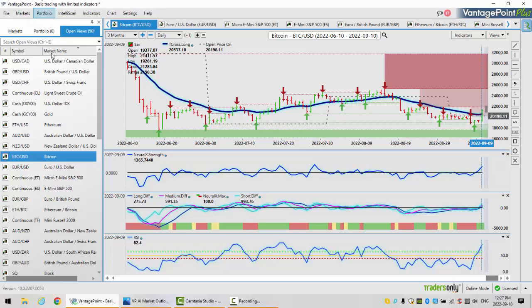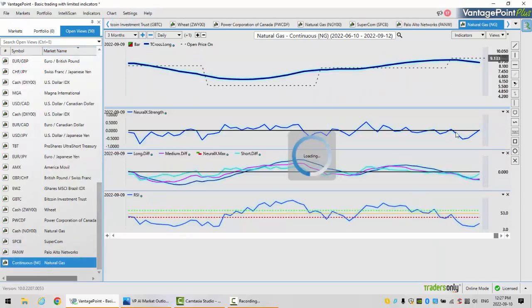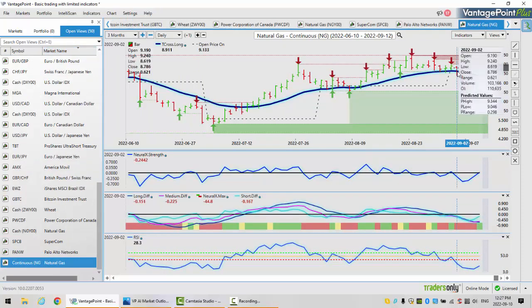Now, as promised, I will have a quick peek at natural gas because I think it's worthy of a look. When we look at natural gas, again, as per last week's weekly outlook, we did move lower in natural gas, but we're stalling out down here, guys. We've got a newly formed verified support low at 7.75, and it's likely to move higher from there.